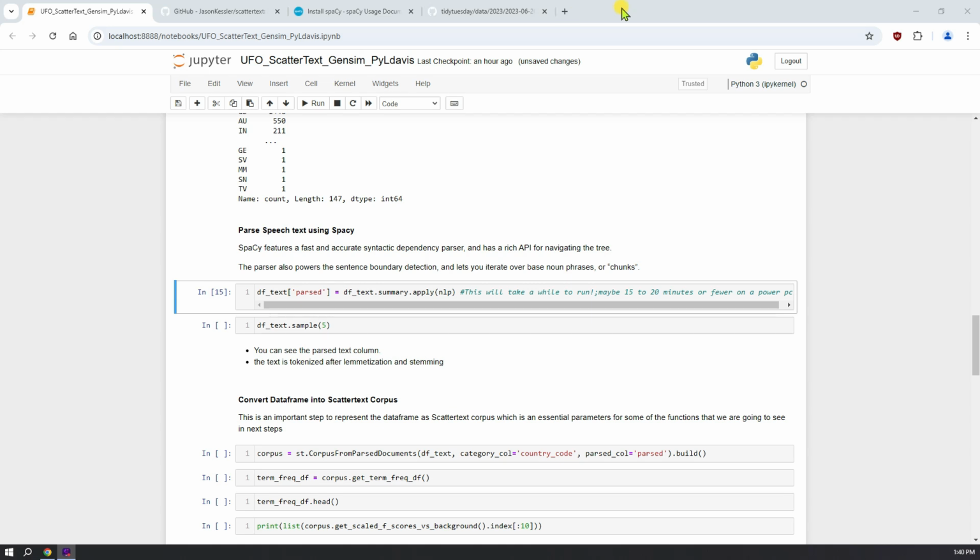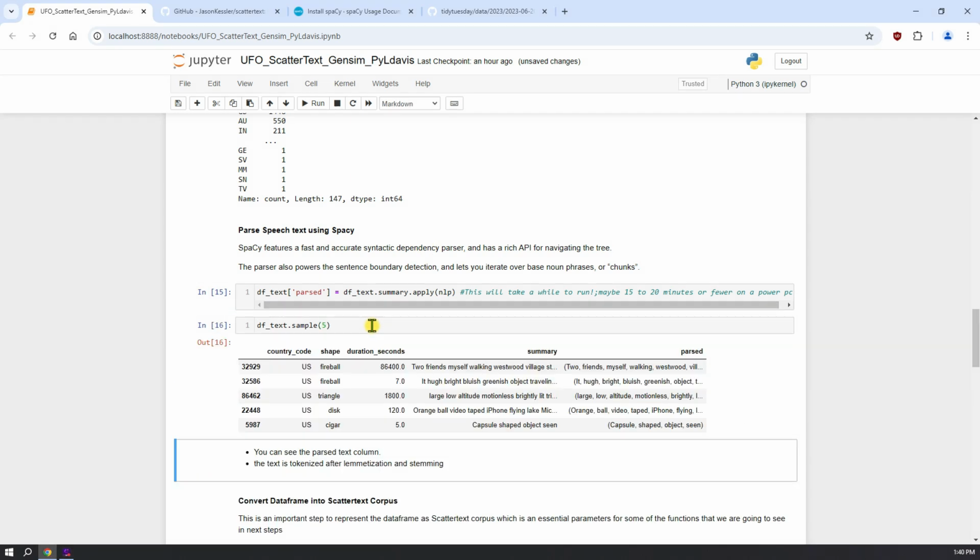Now that we are done, we'll come back here and look at sample 5 to see what happened. Our summary column is intact, and there is also a new column parsed by using the NLP object from SpaCy. It has given you a tokenized form of the sentences. If you see the left and right comparison, you see the text is divided into tokens. Again, tokens are nothing but you're breaking text into smaller parts for machine analysis, so that it helps machines understand human language. That is exactly what the SpaCy parser has done for us. And also, like I said, it has tokenized, lemmatized and stemmed.